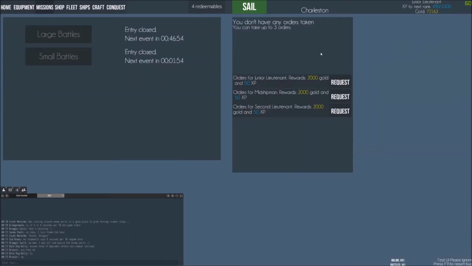Here's your mission screen. This is where you're going to get all your missions. Large and small battles, people do them, not very many though. I should mention this is the PvE server, so these aren't really that used. I'm not sure about the PvP. But these 3 missions right here are the ones you're going to take most, because this is how you're going to get your gold and experience for the first few hours or days, depending on how long you play.